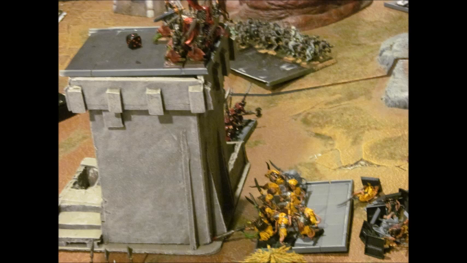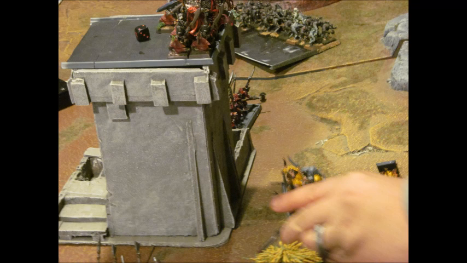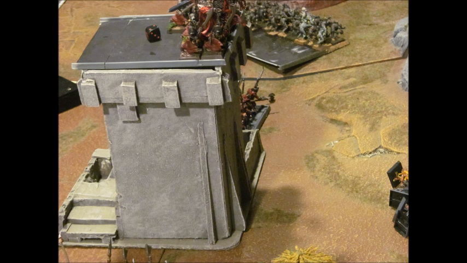Skaven blew up at the end, and he lost the hell pit. Only thing he really had going for him was a fleeing unit of storm vermin and the doom wheel, and the vampire lord in the middle was still pretty much untouched. So it's a vampire counts victory with the undead legion spells.